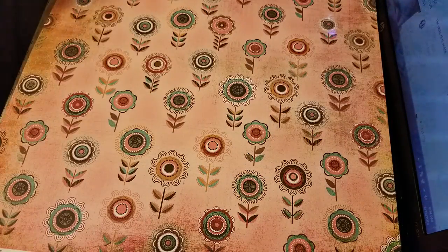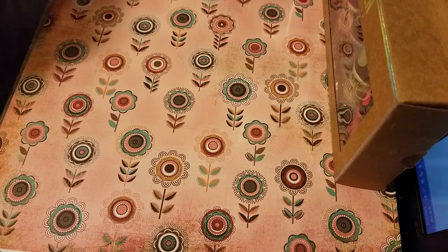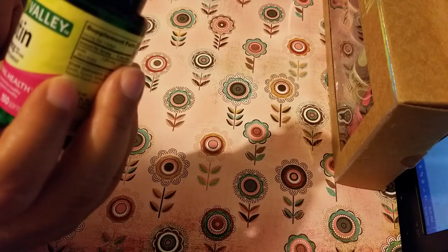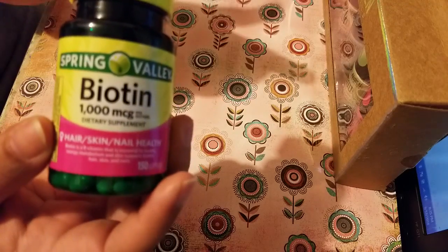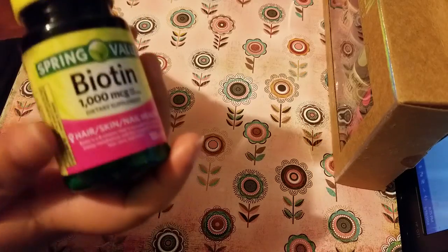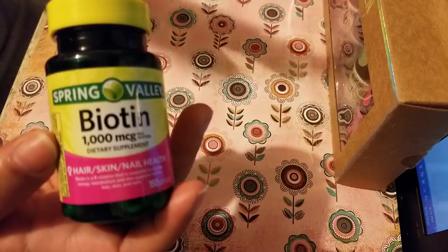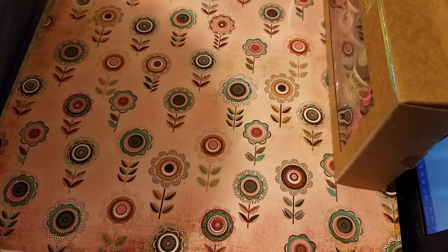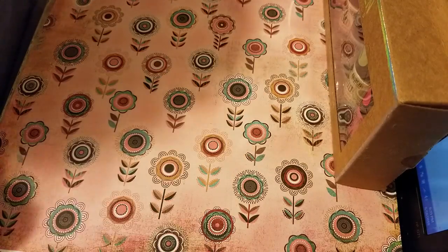I have something in mind. At Walmart I have this medication, this pill called BLT. This is good for whoever is losing their hair, and it's also good for healthy skin and nails. You can take one to five pills a day — not at the same time. I'm going to try twice a day to see how it works. They told me that sometimes it takes a while to start working, like all medication.